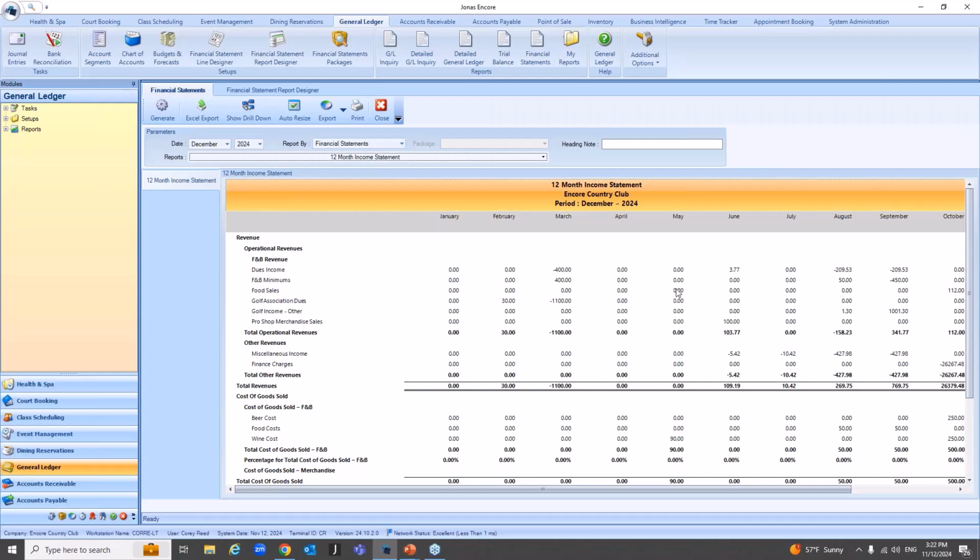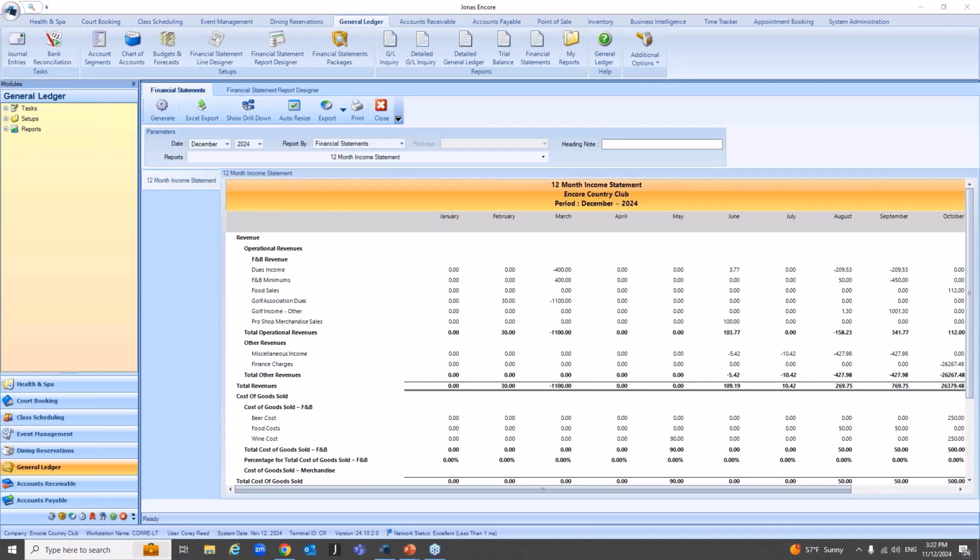Awesome. And with the addition to financials and the report scheduler, we actually have an option to run it as of the end of your fiscal period. So this would be a great example, or if you have a report design that gives you a 12-month view and you have to run it at the end of your fiscal period, there's an option in the report scheduler to always run your financial as of the end of your fiscal period, whatever month that might be.